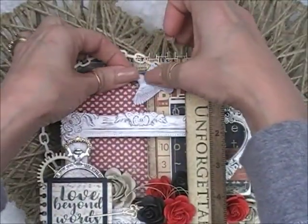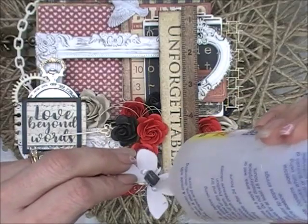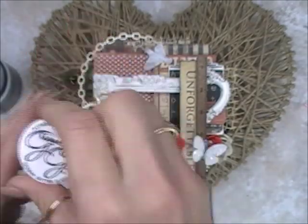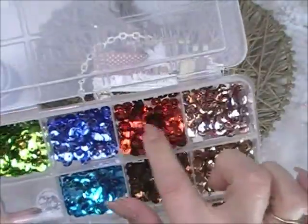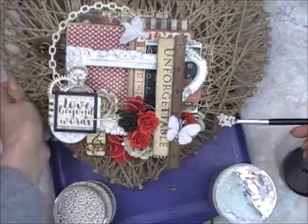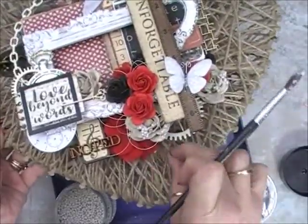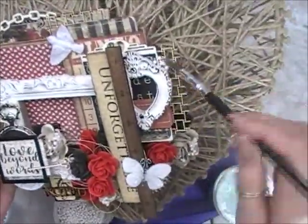This is just a resin bird, an old Shabby Chic Treasures piece from Prima Marketing. And then I'm bringing in a Reneabouquets Tiny Treasures butterfly. It's called Sweet Pea. And I'm bringing in some Prima Art Stone, some Reneabouquets Diamond Shard, which is a 60 grit, and some Reneabouquets black micro beads and some red sequins. I'm going to be using 3D matte gel and my paintbrush to get some of this texture onto areas, especially on the flowers around my project. The only texture that comes from Reneabouquets is the 60 grit shard glitter glass and the no hole glass micro beads.